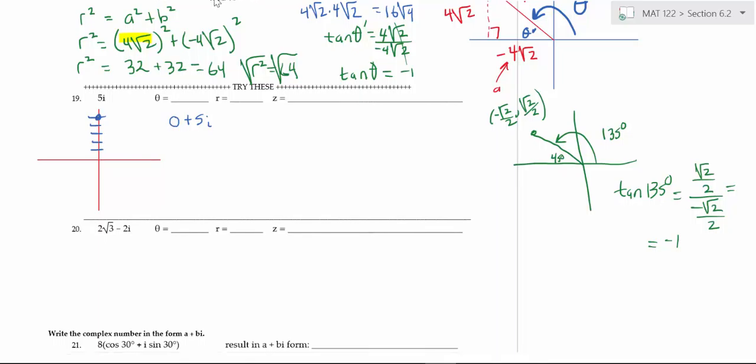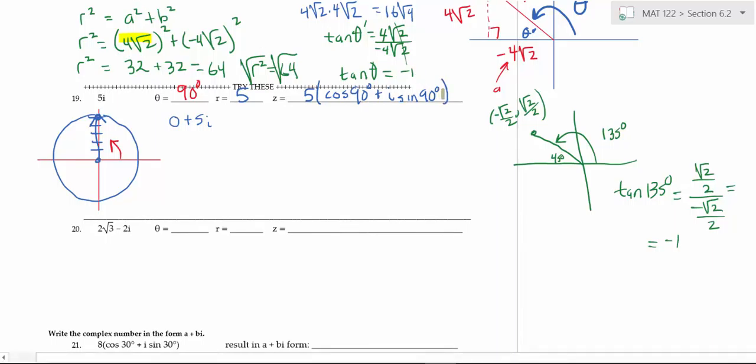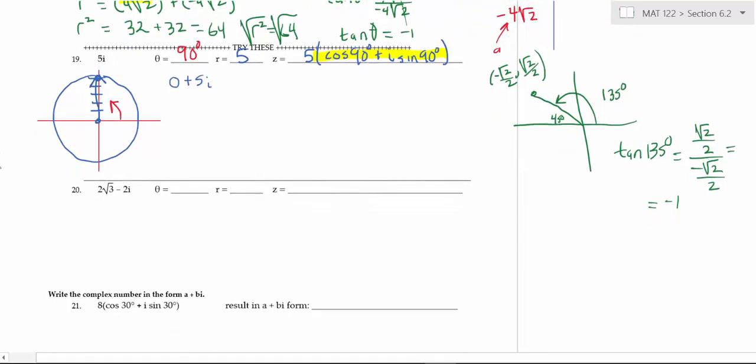Okay, the radius of that circle is the distance from there to there. So remember, you have a circle going around those points like that, so that radius is 5. And that angle, I would say use 90 degrees. If you use negative 270, it's also right. So let's just use that. So the final answer of the problem you should have got is 5 parentheses, cosine of 90 degrees, plus i times the sine of 90 degrees. And that would be your trigonometric form of your complex number. So if the complex number is on an axis, it's very easy to do.